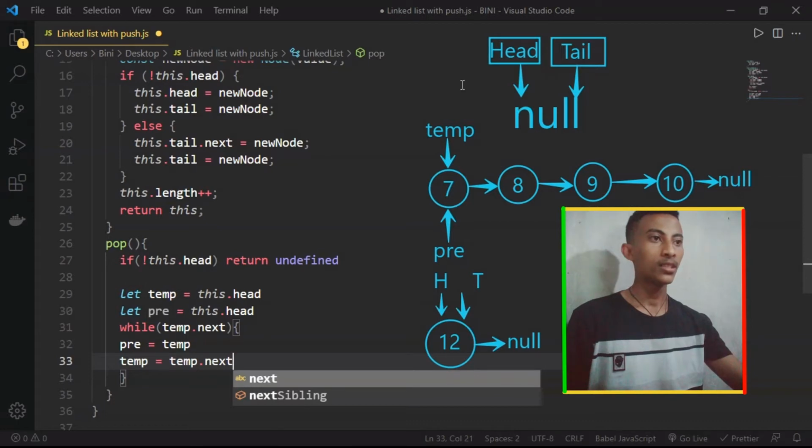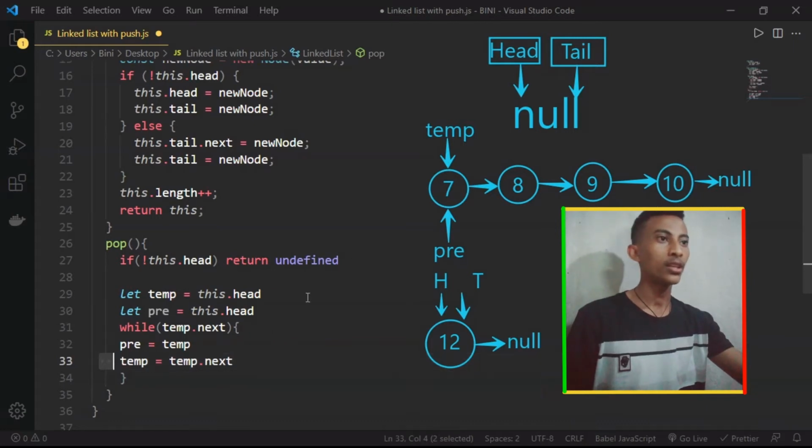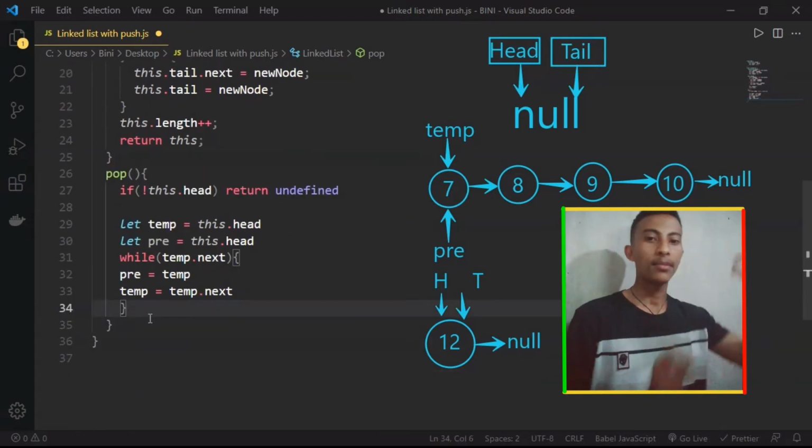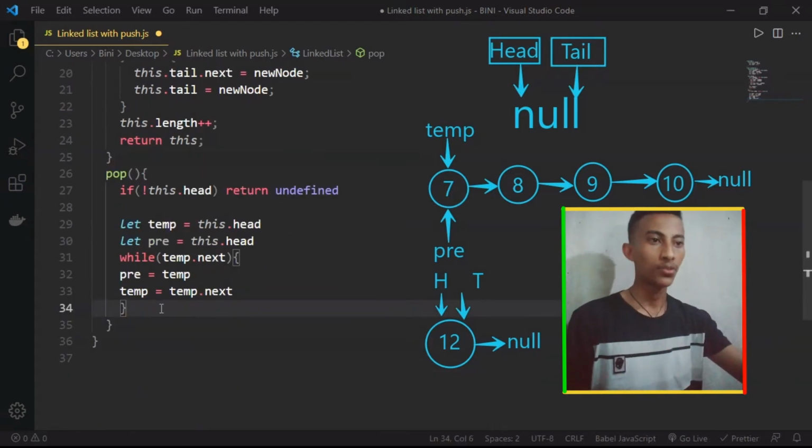This means in the first iteration they become equal, then temp moves to the next node. In the second iteration temp goes to the second node, and in the third iteration they become equal again, and temp goes forward. This is how it works in a while loop.